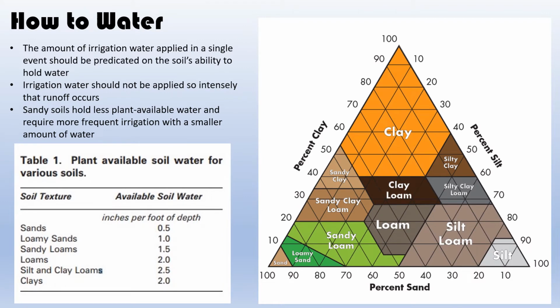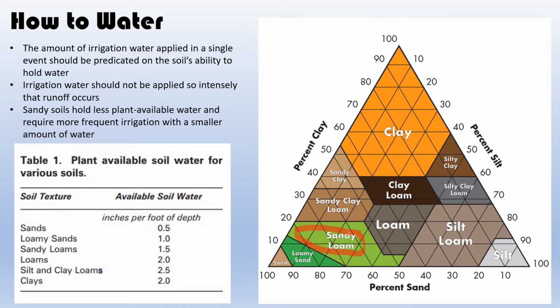So we have now identified a dry spot. How do we effectively and efficiently apply water? Well, it depends. The amount of water added should be predicated on the soil's ability to hold water. From soil analysis that we send to a lab, we determine our soil texture. And typically we're in a sandy region. And that works out well because the ideal soil texture for turf grass is a sandy loam. So most places you find golf courses, you're going to have a sand-based soil.